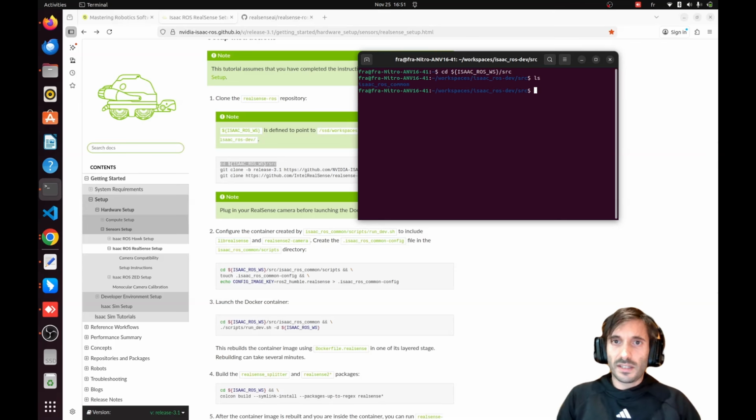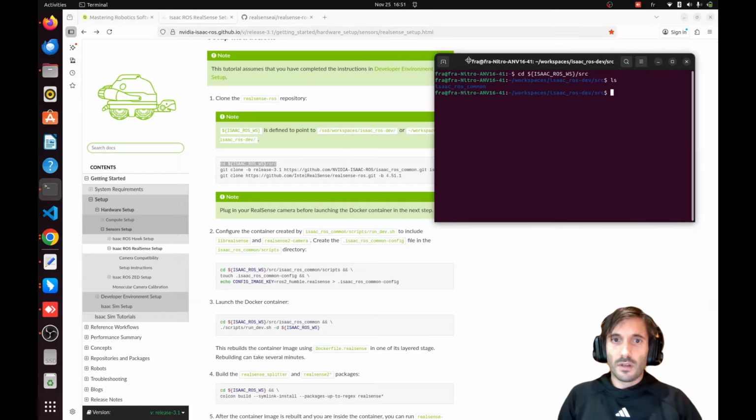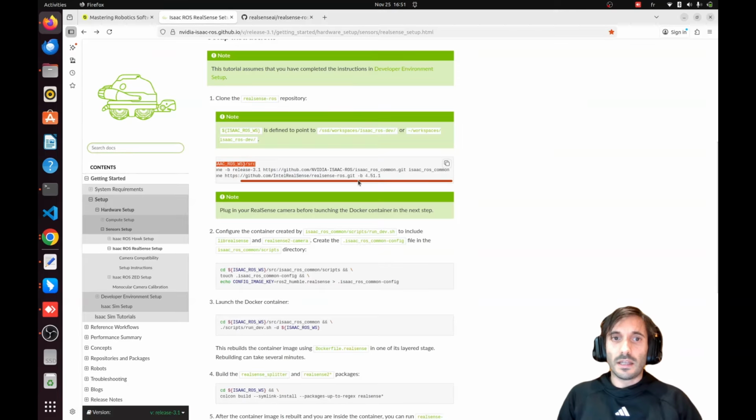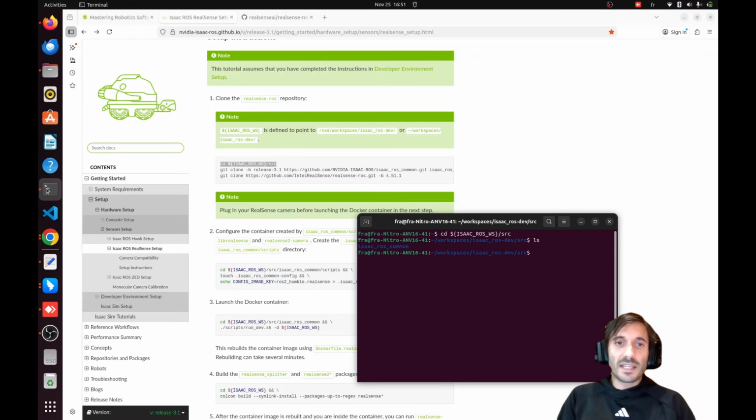So you can see here I have already cloned this GitHub repository with this specific release. So in this case, just follow the NVIDIA tutorial, okay? Don't reinvent the wheel, okay?